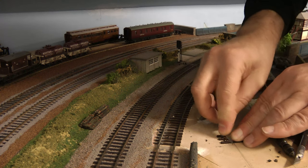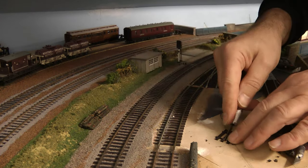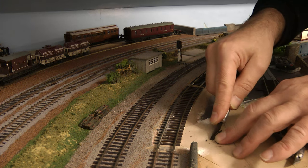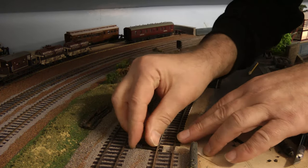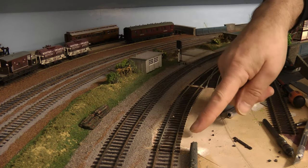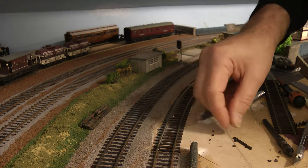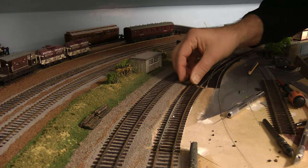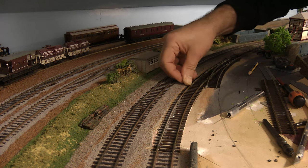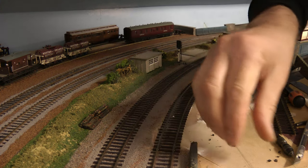Once that's done, I just cut as many sleepers as I want for the width — probably two sleepers. I cut off the plastic tabs and feed that underneath the two rails, then leave it in place. Before ballasting, I'll pull it out, pop in a little bit of superglue, and that will hold it in place. That's it — we've filled the gaps; now we'll bring the track into the MPD.